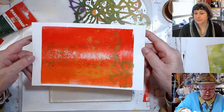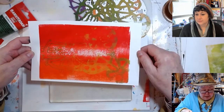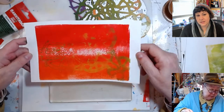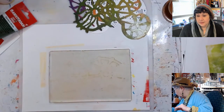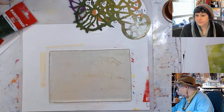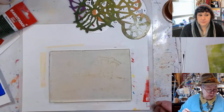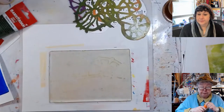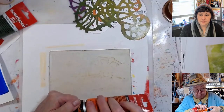Well, you know, that's a nice first layer. This is really good down here. It's very subtle, but I like it. We'll put something else on that. Okay, I've used up all of my yellows. Okay, I've used up all of my reds, so all we've got left, folks, is blue. So we're just going to go on and use the same thing here.